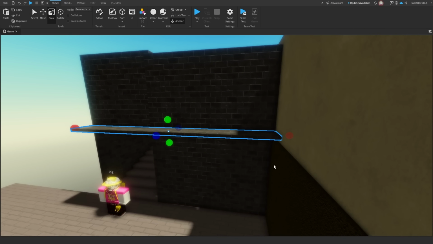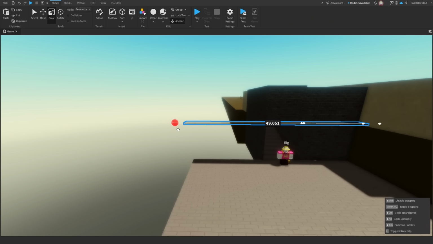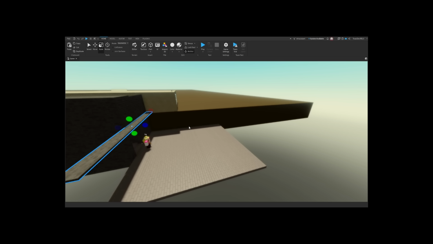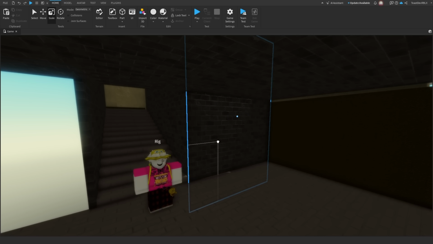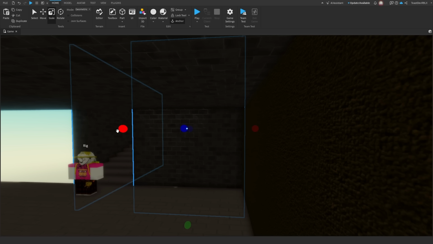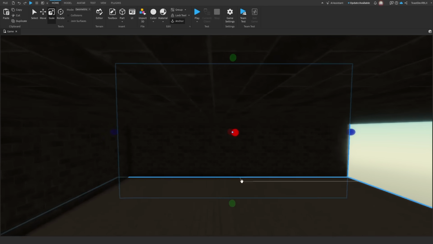I think for the basement, I'm going to add some kind of power generator or something like that, so the power can go off and you can turn it back on, just like any typical horror game. But I don't think I'm going to decorate this basement in this episode because I'm a little crunched for time, so we're just going to make the basic layout.